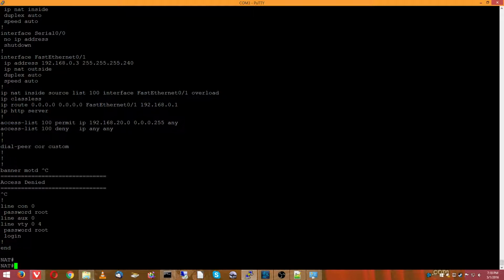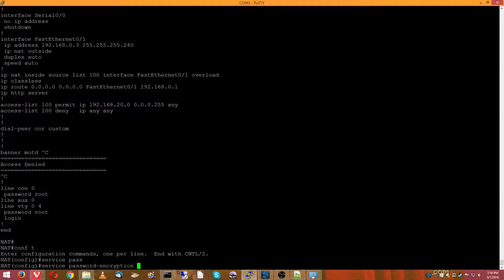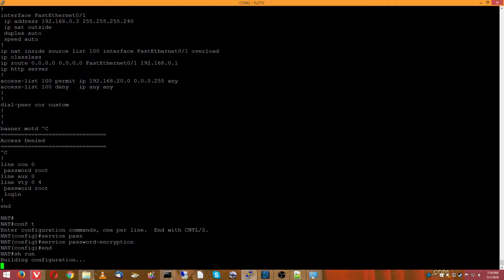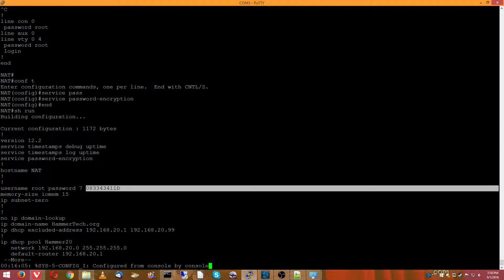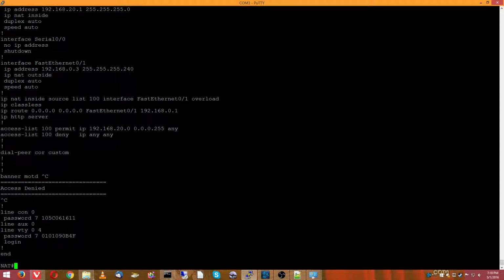So that is basically setting up a router to do NAT and be a DHCP server at the same time. Oh, sorry, I forgot one more thing, which I said I was going to do, and I don't want to forget doing it, because you can see my passwords. So, you do service password-encryption. Now you should not see any of my passwords. Yep, so there's the password. Now, if you knew how to decrypt that, you'd pretty much know it comes back as root somehow. So there you go.